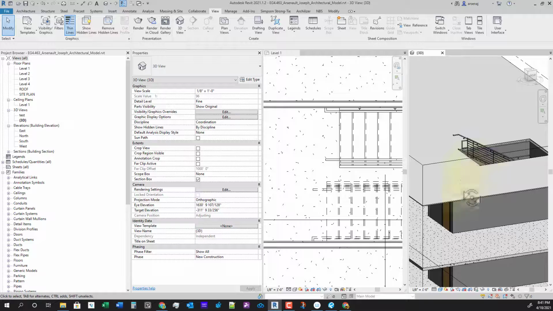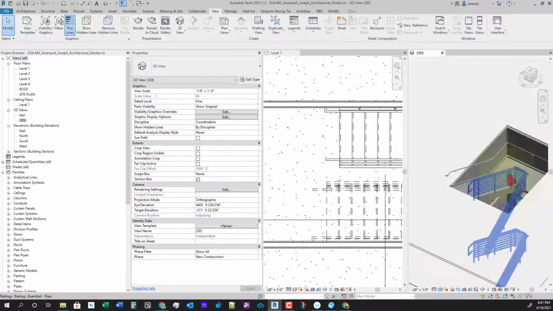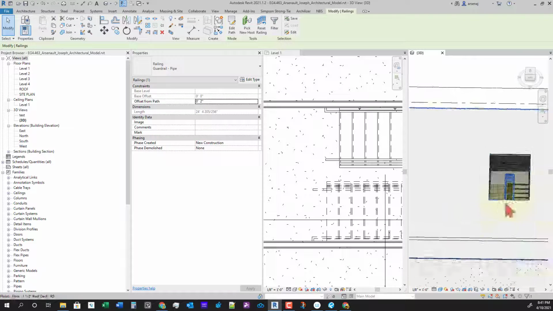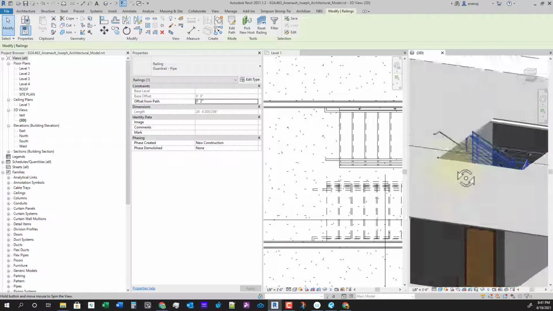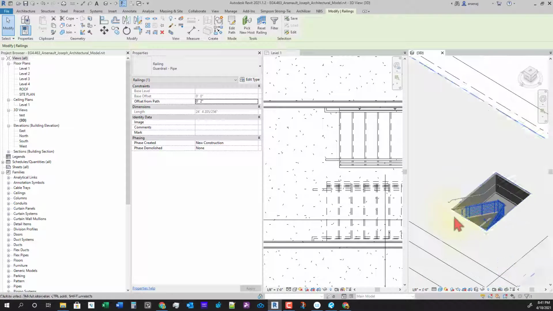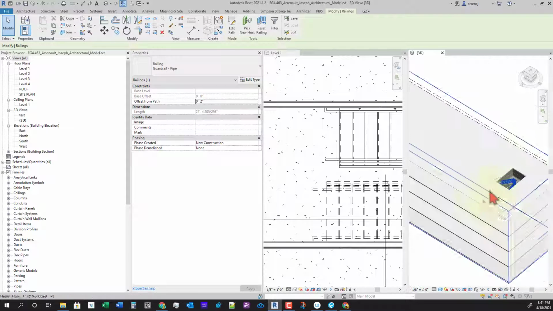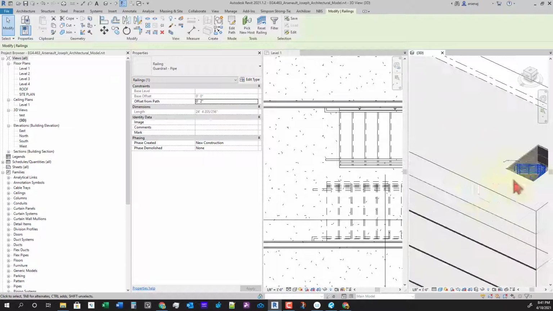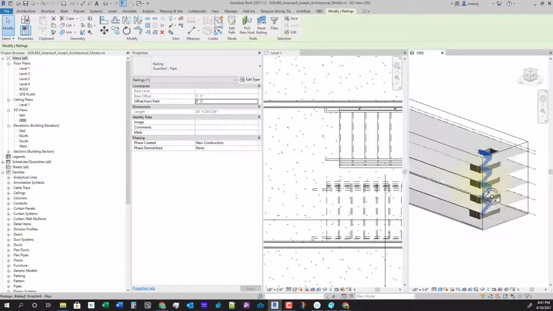Alright, that is it for just fixing your handrails so that you can change them independently of the stair even after you've mirrored them, so that you don't have to redraw the stair. So that should get them. We're going to add an exterior wall at the roof so that there is roof access as well for the stairs.